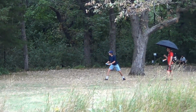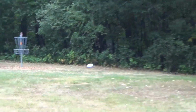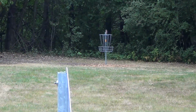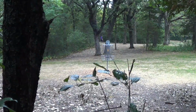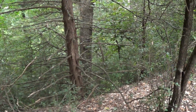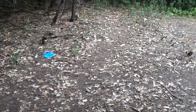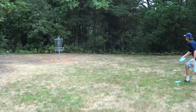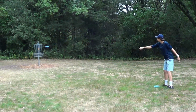Here's Noah's up shot. It's clipped down. It's kind of had a weird look through some trees here. Was still able to give himself a putt, left himself probably right on the circle's edge. As you can see where Junior landed down here, very thick. This is one of the courses where you do not want to get off of the fairway. But he does have a roller that just kicks right on out. He'll look at a 3. Yeah, left himself a nice 3 putt. Here's an up from that circle's edge and just left.